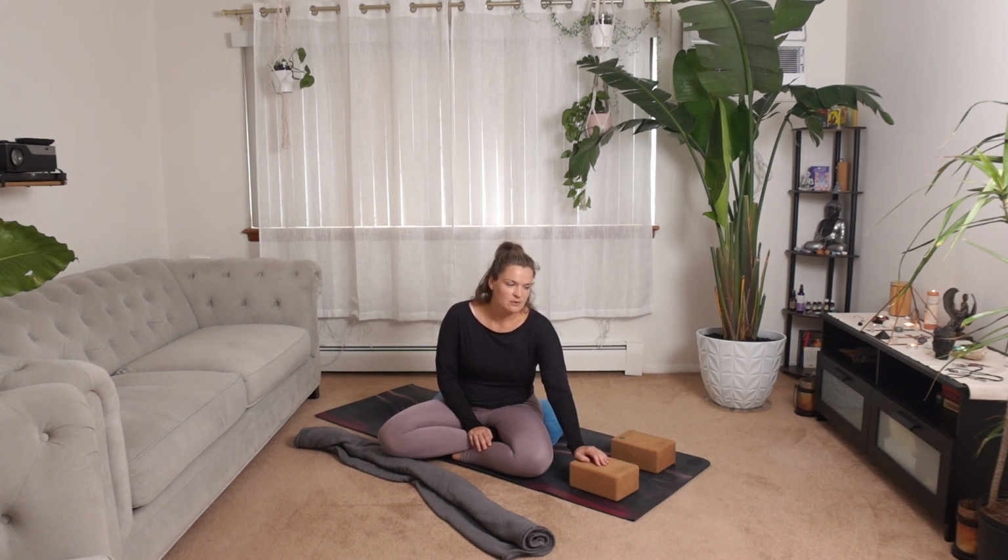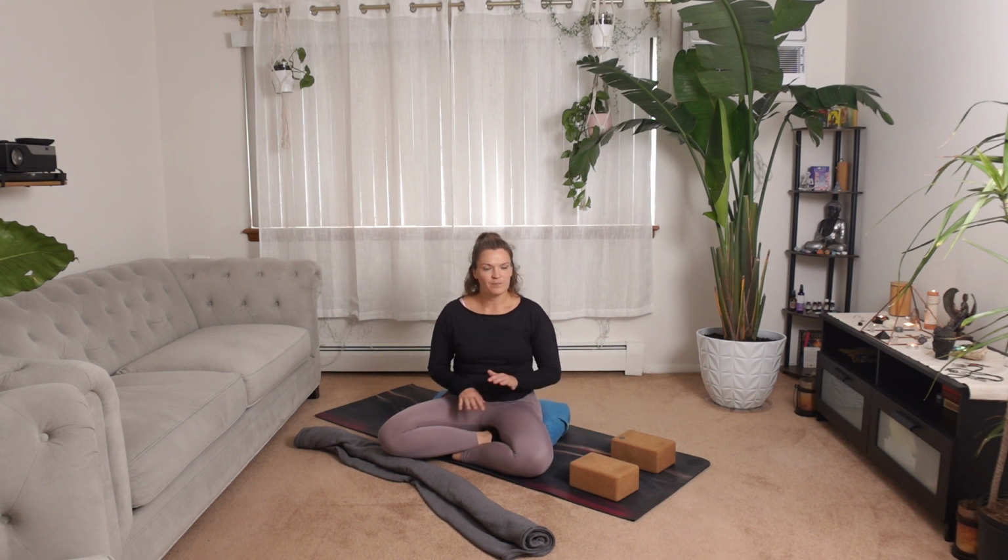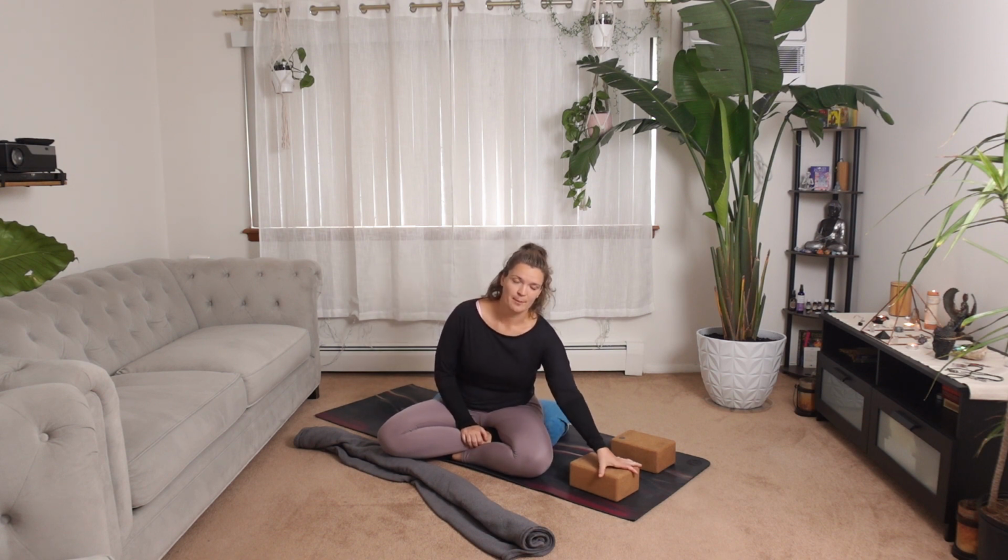But I wouldn't try to get into the posture as long as you feel at ease. That's where I would stay, but I would not stay in a posture where I know, like, oh my God, my leg feels weird, my arm feels weird. So even though I'm showing you this, every person is built differently. So you just need to make sure that it works for you. Yeah. So something to remember.